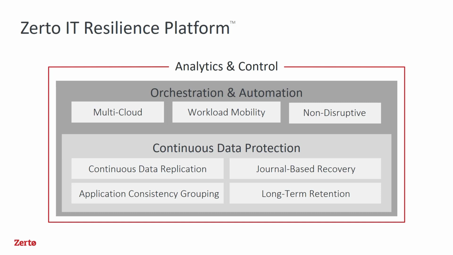Now, whenever we move blocks from A to B, we place them in a journal, and a journal allows you to do point-in-time recovery. And the way we use journaling technology, we actually allow you to rewind back to how workloads or VMs or files were seconds ago. And more about that in one of the next slides.